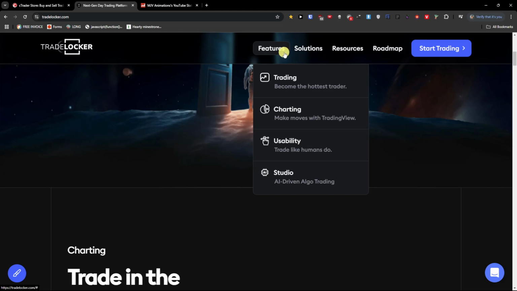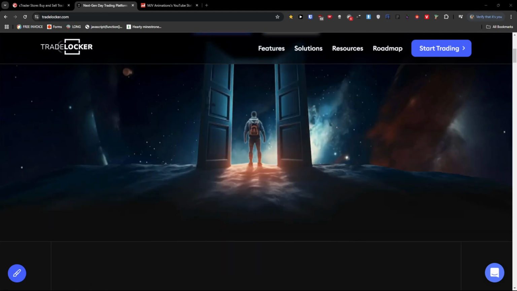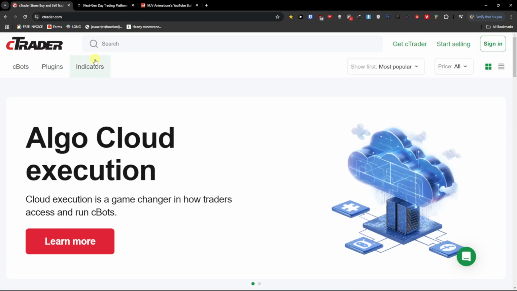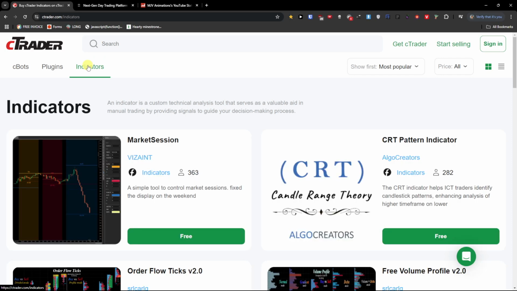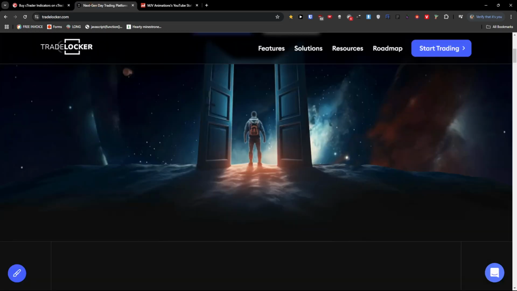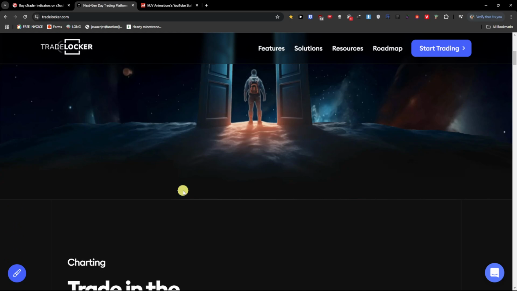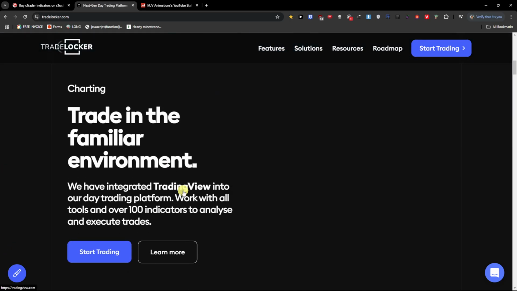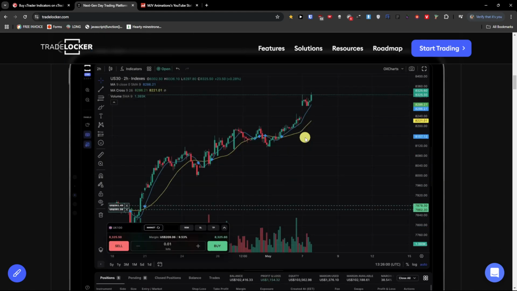If you want to use it, you can have a simplistic and minimalistic design that focuses on functionality for trading firms rather than retail traders. Easy to navigate but less advanced than cTrader. So with cTrader, you can have over 50 built-in indicators and 26 time frames, supports Renko, Heikin Ashi, and other advanced chart types. On the other hand, with TradeLocker, you have basic charting tools with fewer built-in indicators and limited customization. So it's better for execution than in-depth analysis.